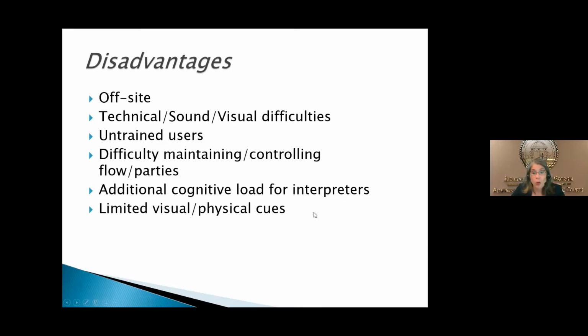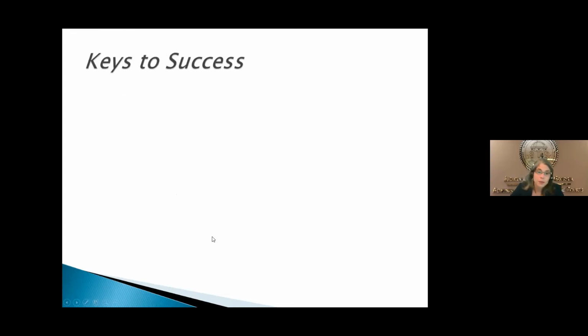And even for oral interpreters, spoken language interpreters, there's still going to be limited visual and physical cues. Right now, you can only see me up to about perhaps the bottom of my shoulders. But generally, it helps to get a general sense of the person's demeanor, how at ease they are, or if they are not comfortable with how they're holding their body. So, those physical and visual cues are really important for interpreters to understand what's going on.